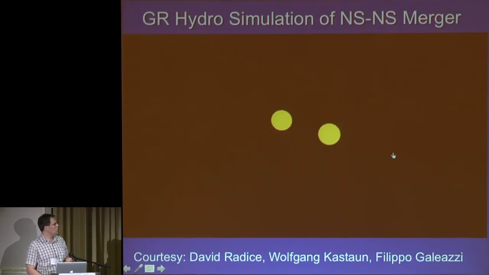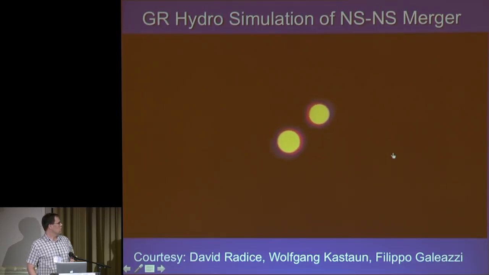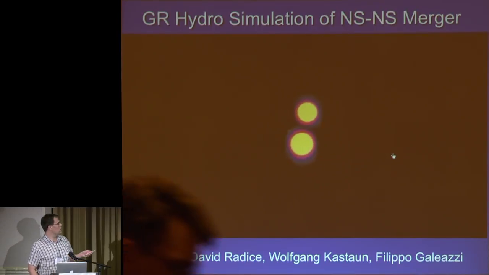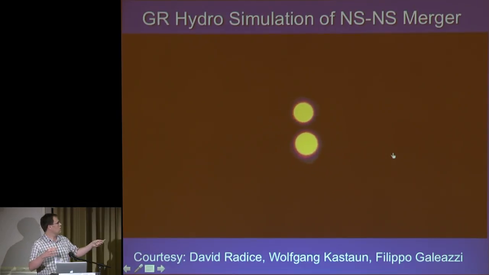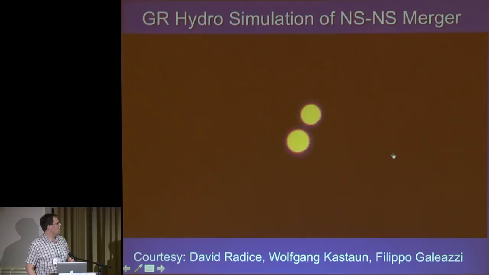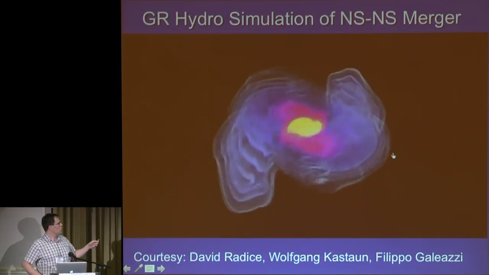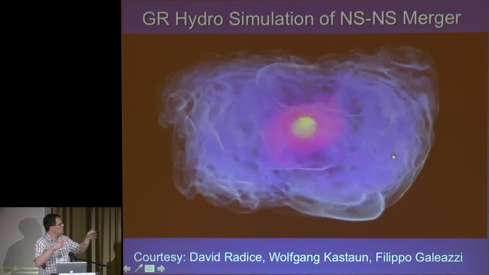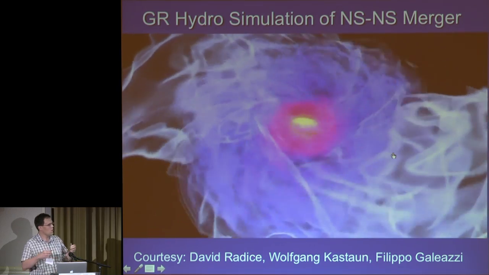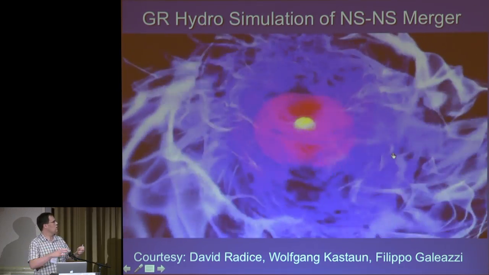So I'm going to show you a numerical GR simulation of two merging neutron stars. This is not my own work, but you'll see the basic process. It actually takes several orbits for the two neutron stars. They start off separated, and they take several orbits to come into contact here. And then you'll see that they coalesce into this massive peanut-shaped, dumbbell-shaped object, and there's ejecta emitted during that merger process, which is very violent. You can get some tidal tails coming out.